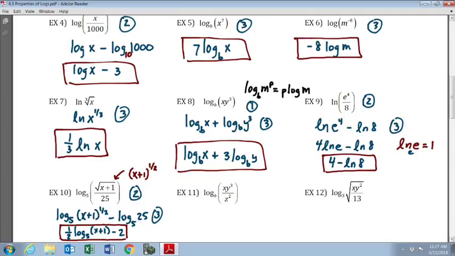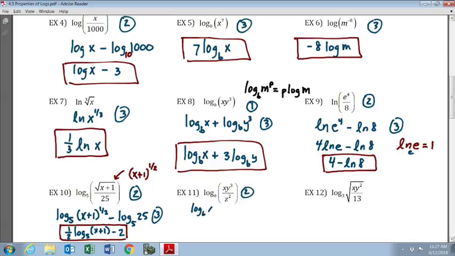All right, let's look at number 11. So you'll notice we've got a product in the numerator there. We've got a quotient because of the fraction, and we have 2 powers. And so we're going to use all 3 of our rules. And again, the product rule, we can't use that because we have a denominator here. We can't just pretend that's not there. We can't use the power rule because we don't have a single base to a power. So quotient rule is the only thing we've got here.